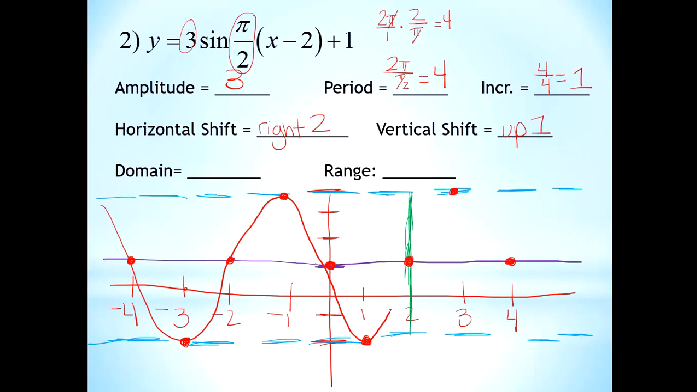So now let's go ahead and connect our dots. Whoop, missed that dot. That's okay. Like that. There we go. Now my domain is from negative infinity to positive infinity. And then my range is, where am I going between? Looks like I'm going between negative 2 and 4, right? So, whoop, bracket, negative 2 to 4.